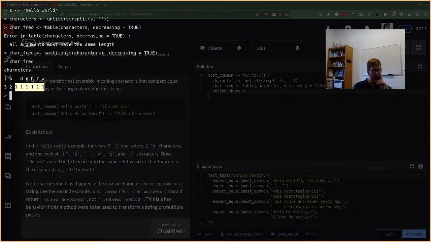I guess something I could do is go back to S and mark off each character as something that's going to move or not. So this has a tie, but the L's don't have a tie, so they need to move.